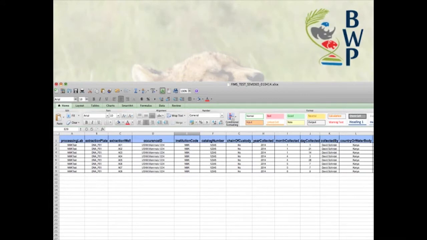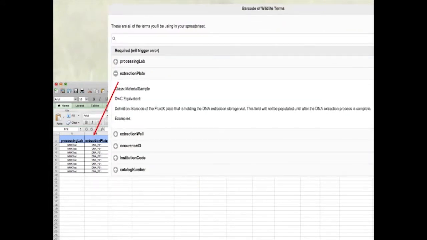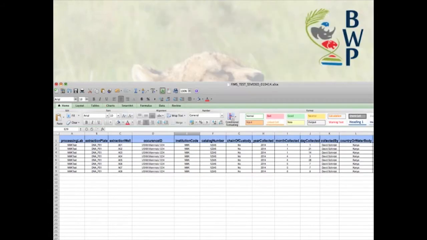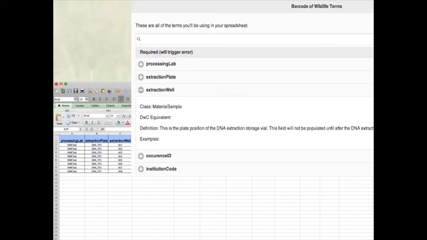The second term listed is extraction plate. Again, according to the BWP Terms List, this is the barcode number on the FluidX plate which will store your DNA extraction tubes. For purposes of the in-country training, this column will not be populated until after you have received your FluidX plates and tubes and the DNA extraction process is complete. The third term listed is extraction well.